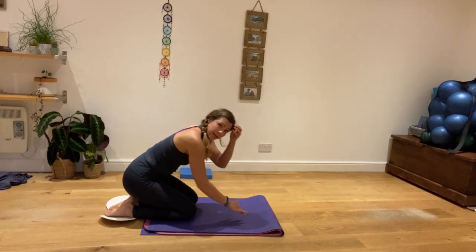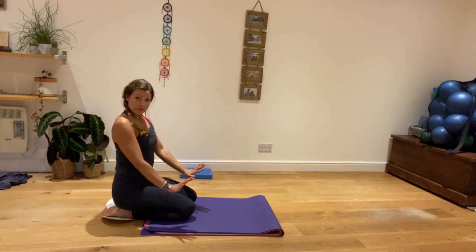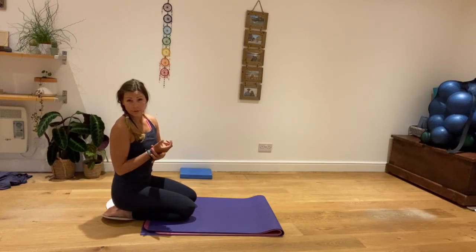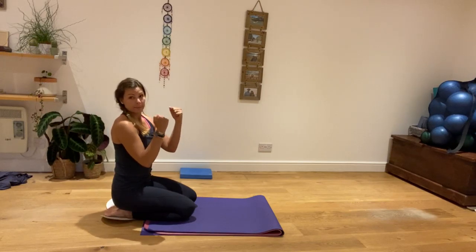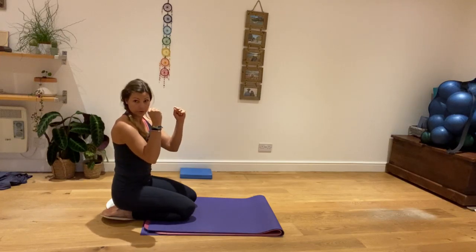So we're going to do another knee hover, plank variation. If it is too much on the hands, we have to always have a little bit of work for the wrists. So if your wrists have any weakness, if you tend to get pain at the wrist, you can come and do it on the forearms if you need to. So just bear that in mind. Respect the body. If it hurts, then stop doing it on the hands, come onto the forearms.